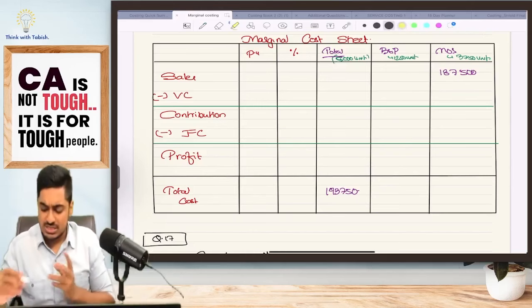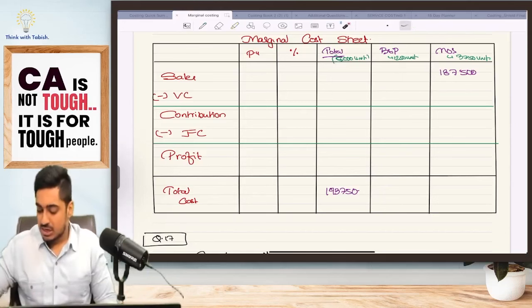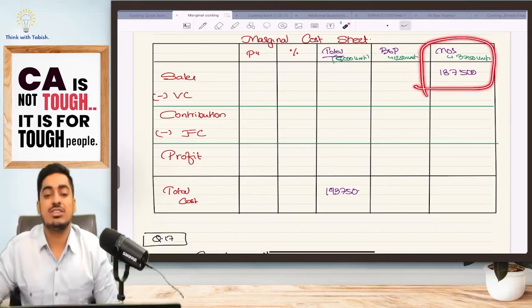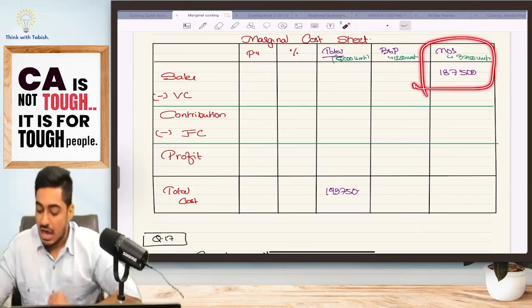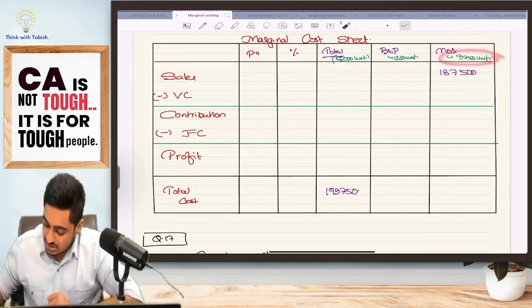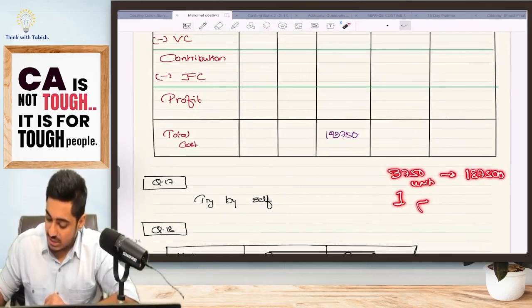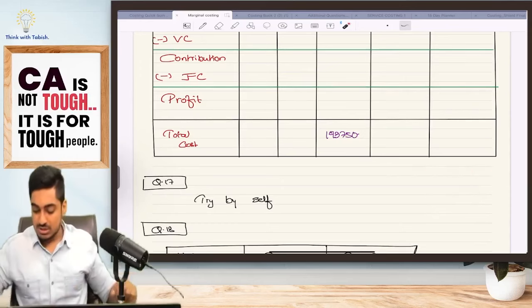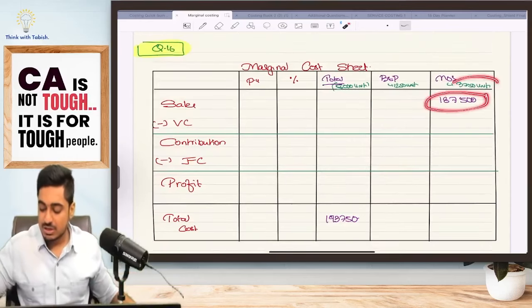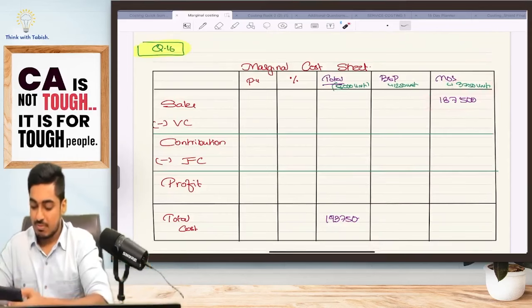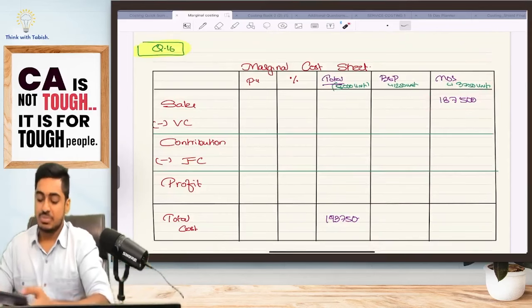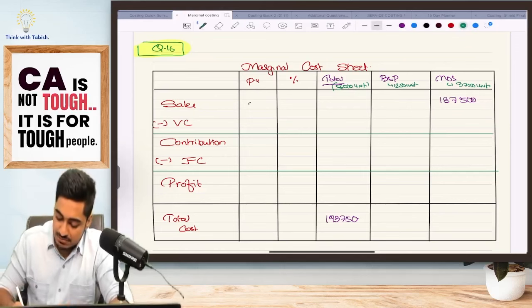Pay attention. Very simple, students. Just see where data is available for me. Look at this line. Margin of safety, that is after BEP, how many units I sold? I sold 3,750 units. From these 3,750 units, how much revenue I got? I got a revenue of 1,87,500. That means for 1 unit, what is the selling price that I'm getting? I earned 1,87,500 for 3,750 units. That means every item I got a selling price of 50.